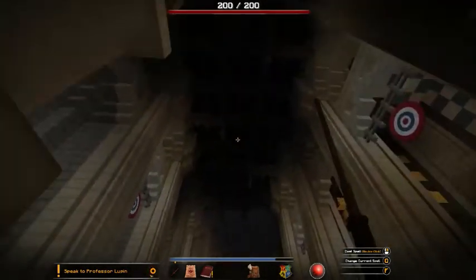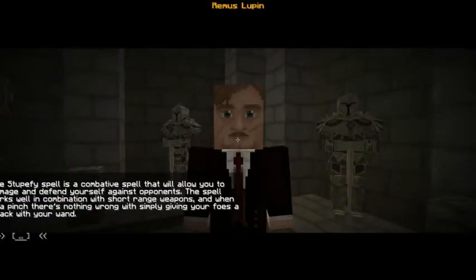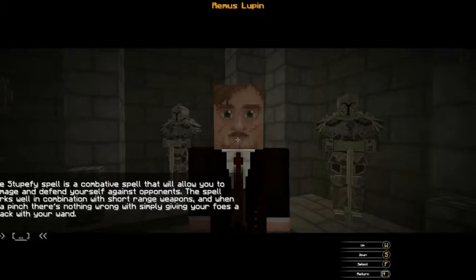What are we supposed to do? Lupin, help. The Stupefy spell is a combative spell that will allow you to damage and defend yourself against opponents. The spell works well in combination with short-range weapons, and when in a pinch, there's nothing wrong with simply giving your foes a whack with your wand.